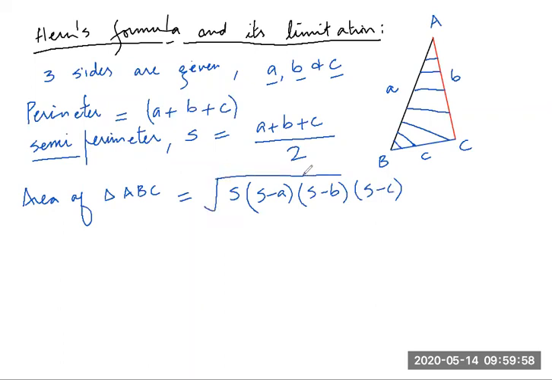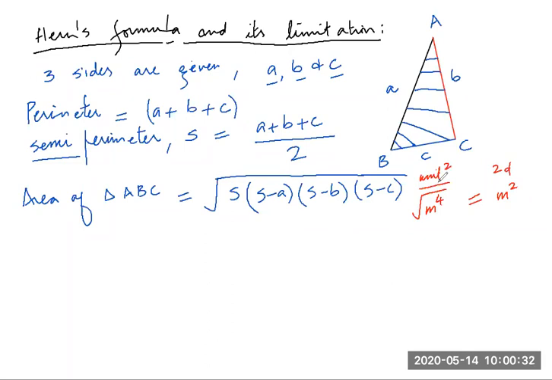Now we know that area is a 2D concept. A 2D concept has units of, let's say, meter square. Now very simple, this will be meter into meter into meter into meter, that will be meter raised to power 4. And when I take the square root of that, it will be meter square. So dimensional homogeneity is checked. The unit of this will be any unit square, maybe centimeter square, maybe meter square.